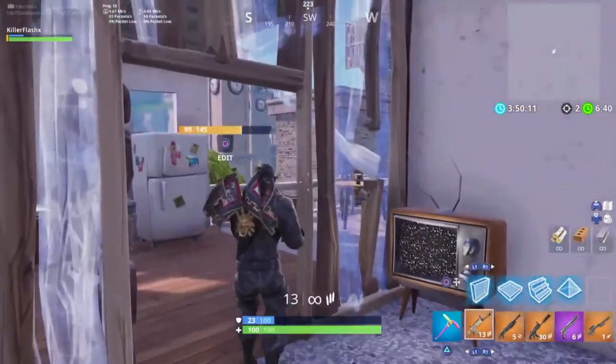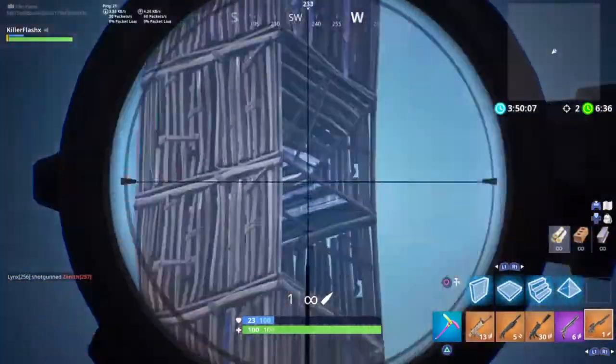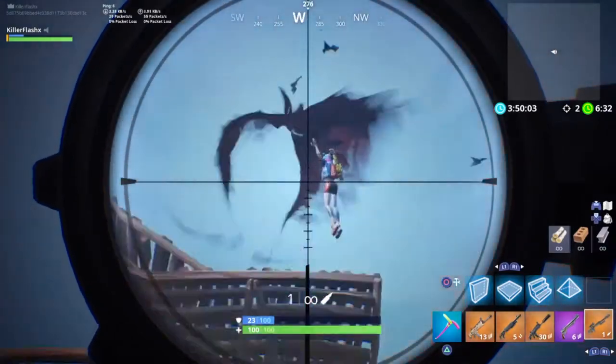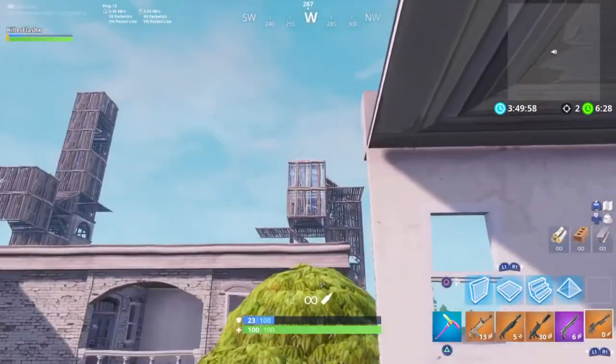Bro, don't spawn on me. You guys are so dumb. Like, don't spawn on me. Okay. No one spawns. Nobody spawned on you. Oh, so cool.